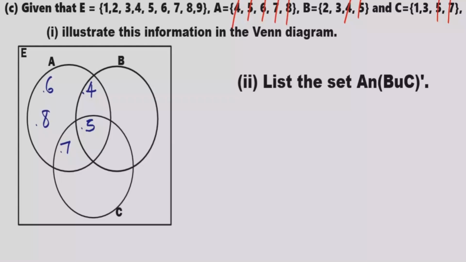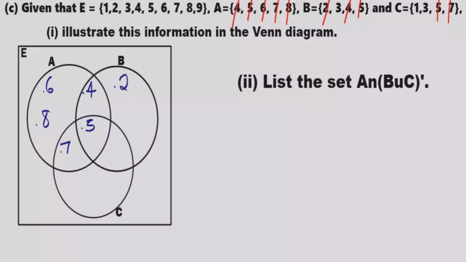So we come to B. In B, we're just going to look for what is remaining. We are remaining with 2. Since we are done with set A, we just concentrate on B and C. Is 2 found in set B? Yes. In set C? No. So 2 is just a member of set B alone. So we write it here. Then we cancel it out.